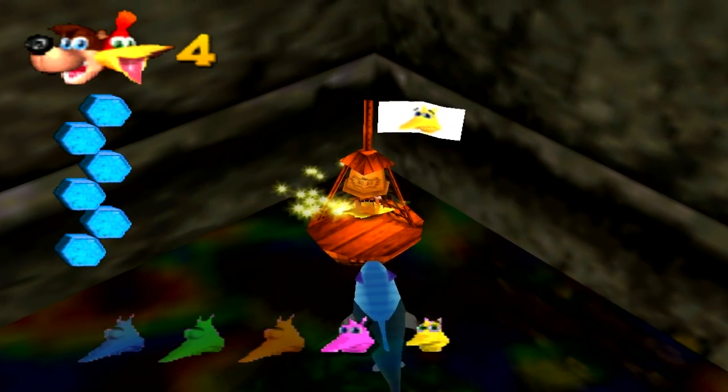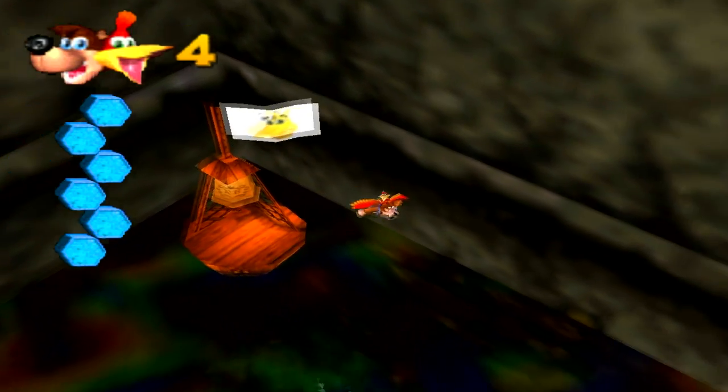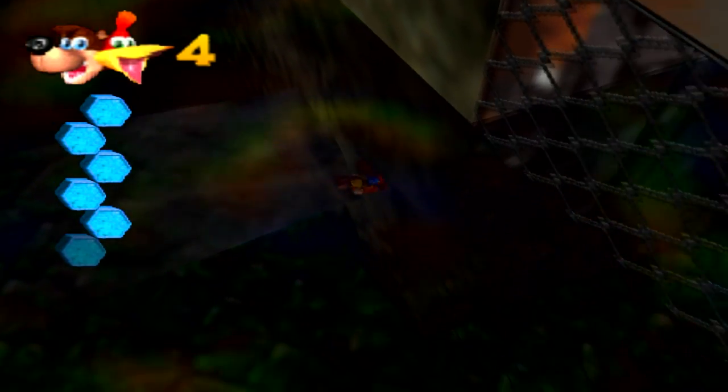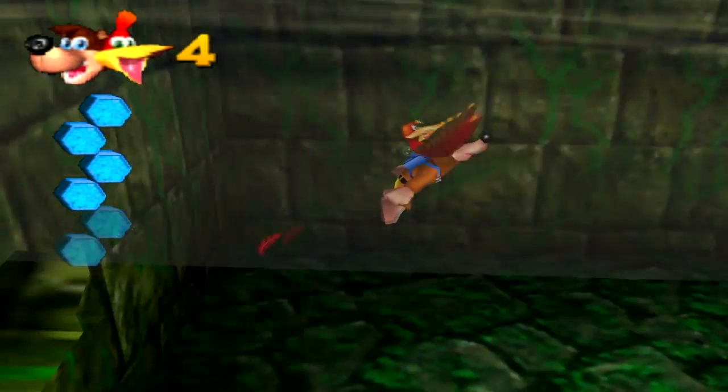Speaking of insanity, for some reason, Snacker is in this small section of this level just to mess with you, because there's a Jinjo out here. Poop on him. I tried, I missed. If you poop on him, you can kill him, which is good because Snacker sucks. Like, Snacker's the worst.